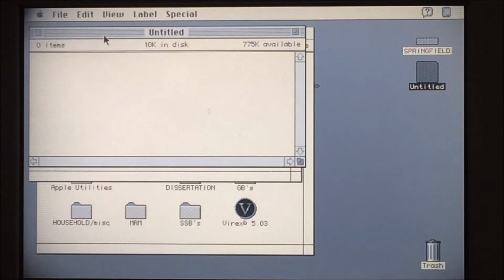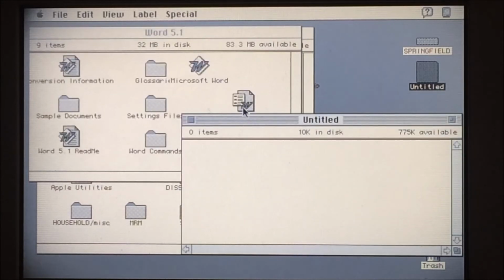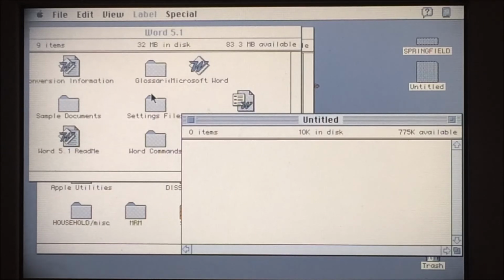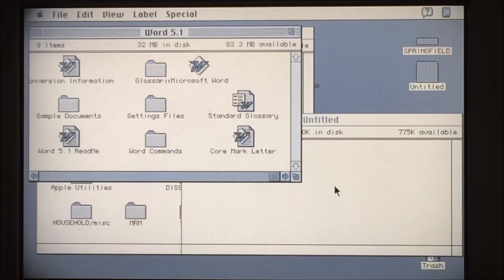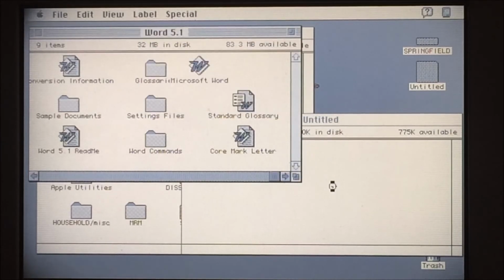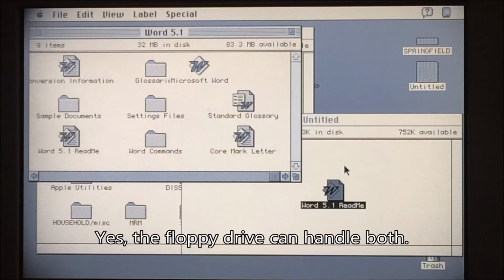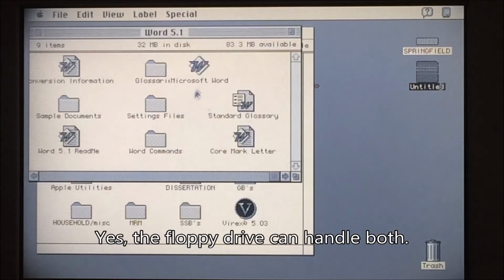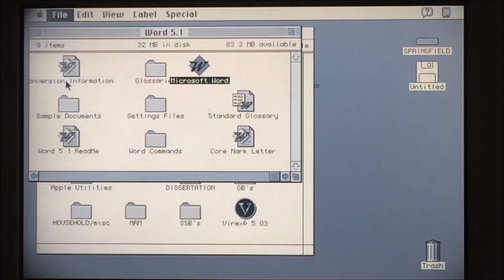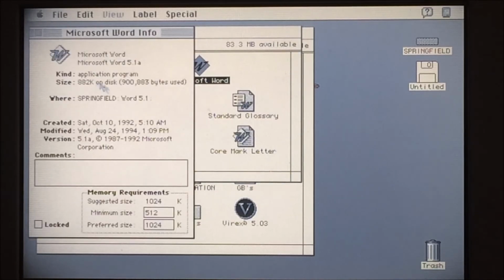Create a file. 775K. It looks like maybe there's 10K in disk that it does. Let me just copy Word over to see how it does the copying. 160K isn't the, okay, so I guess, oh, is this a high density drive too? I did two-sided, but can this copy high density disks? I forget. Yeah, so I was able to copy that. Okay, and then this is Microsoft Word. Is it 800K? Yeah, 900K in size.